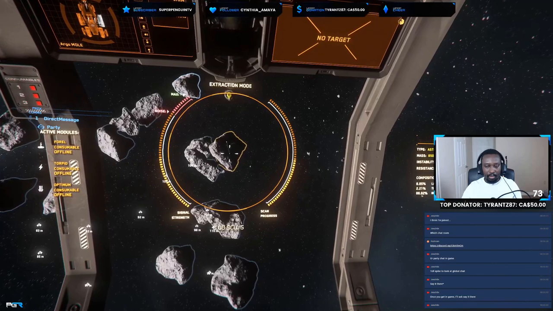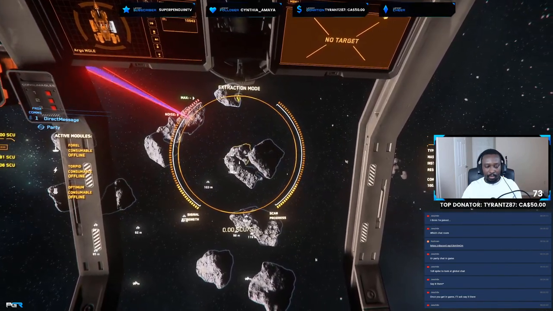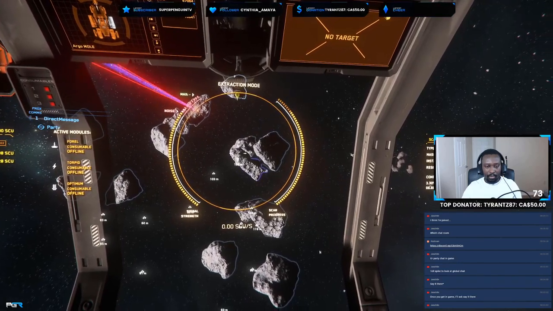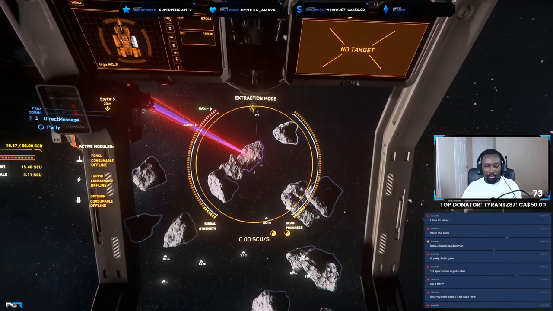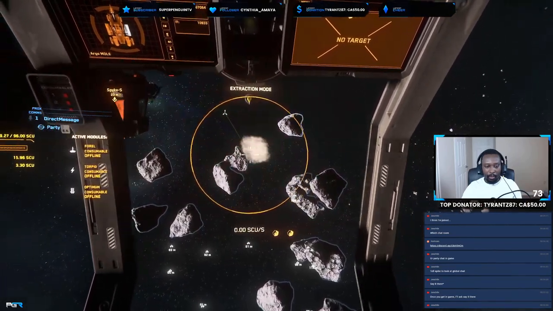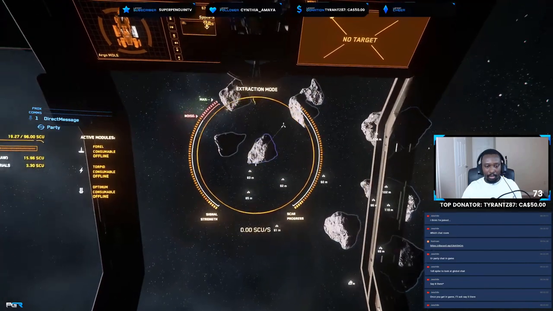Stuff out of this. There's some Laranite, but it's got a lot of inert materials with it. If you don't think it's worth it, it's okay. We'll find some Quantanium anyways. Alright. Should be good. You guys are all good, right?